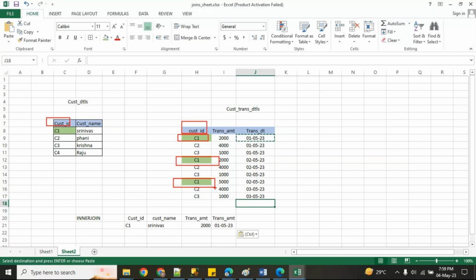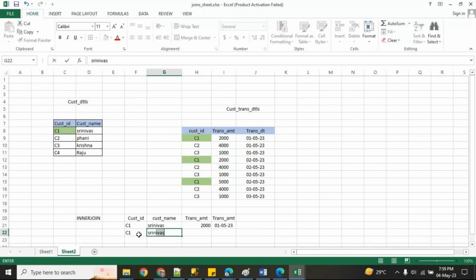So now the output is C1 again. What is the amount? Here also 2000, he has done on 2nd May. Similarly, one more he has done, Srinivas.